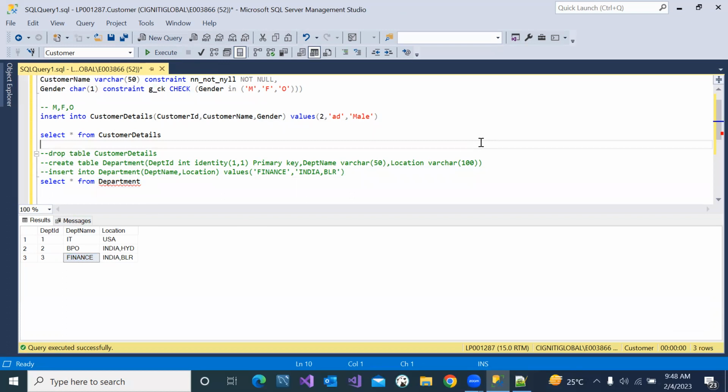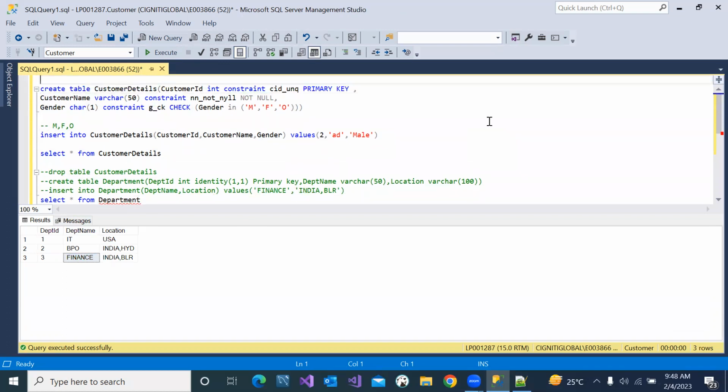Now I'm going to create a table called employee, not customer details. It is going to have employee ID, employee name, gender, and I'd like to add another column, that is department ID, because while creating his record, I should map him to the respective department.